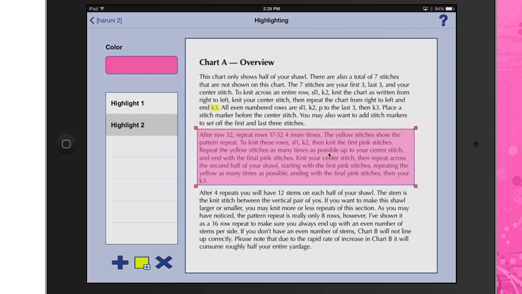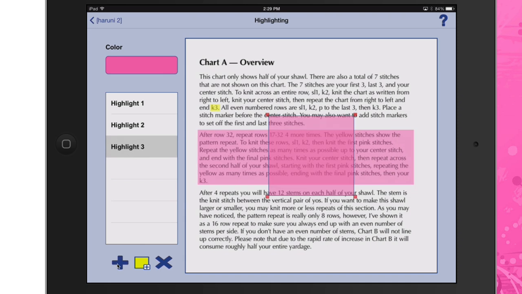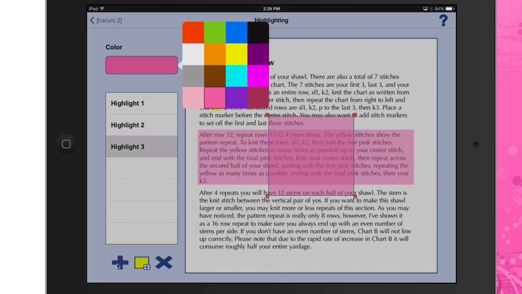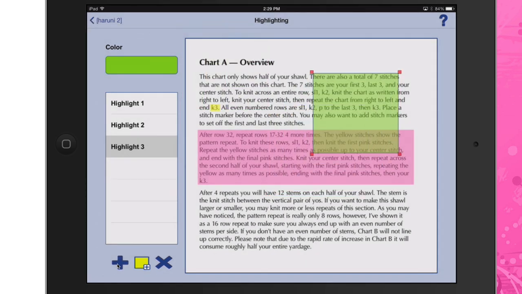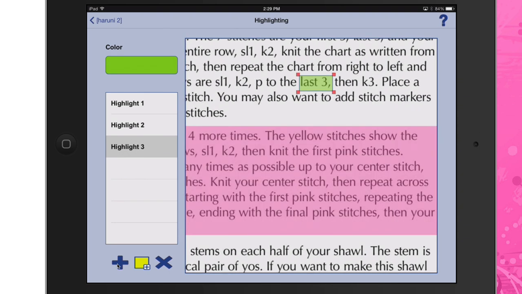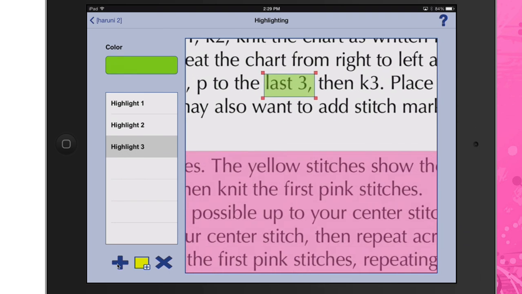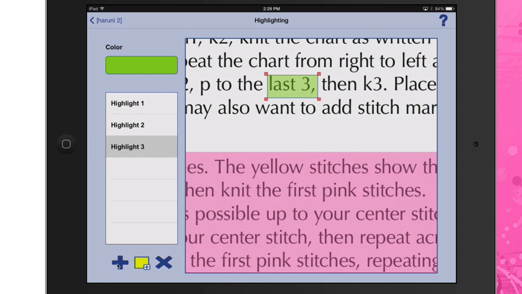And you can still delete these highlights. Let me just add one more here just so you can kind of get an idea. And I will make it another color and move it to somewhere else. And you can zoom in on this, so if it's a little too small, you can zoom in with the pinch and make it exactly the size that you want it.